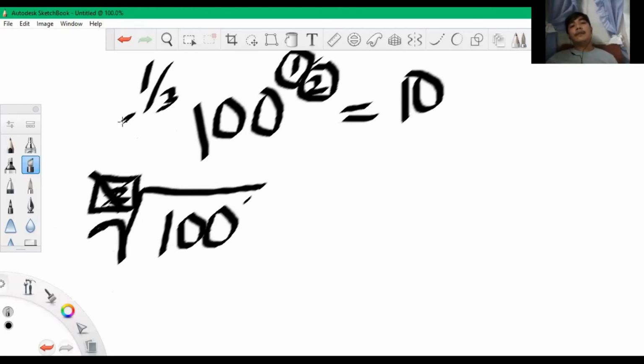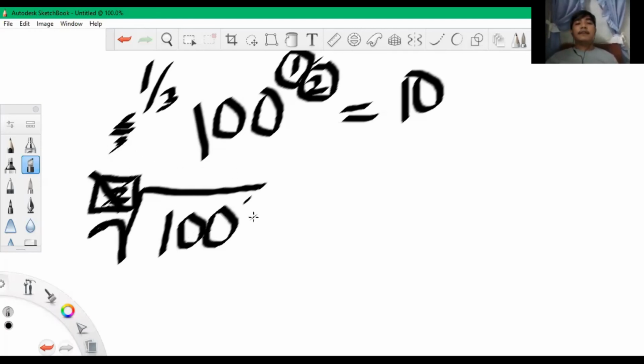Pero like for example, we have 2 cube. So kung kanina hindi natin sinusulat yung exponent na 1 dahil nga whole number siya and 1 lang naman, pwede na natin hindi isulat. So kung 2 po yun, dapat isulat natin yung 2 dito and we have to solve for it first and then get the cube root kasi 3 yung kanyang magiging index and its denominator is equal to 3.